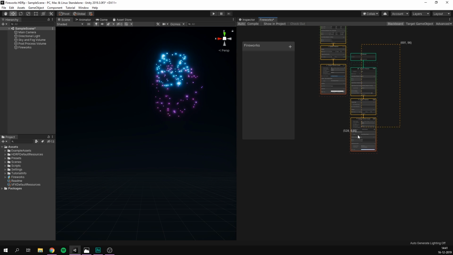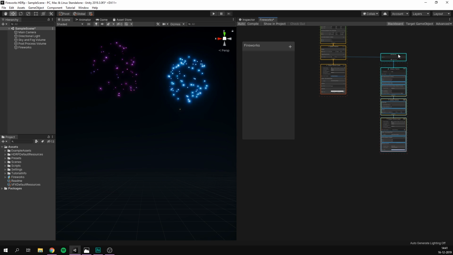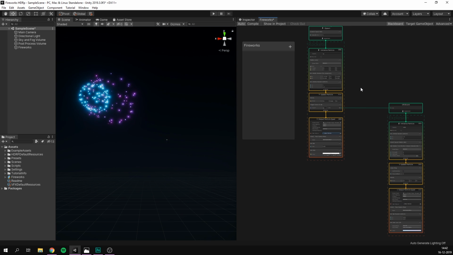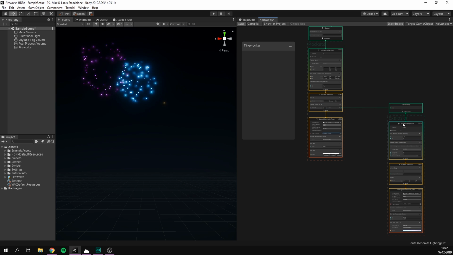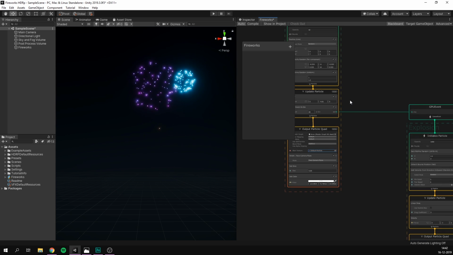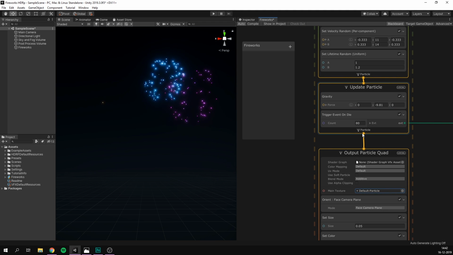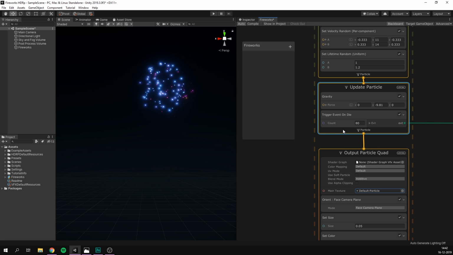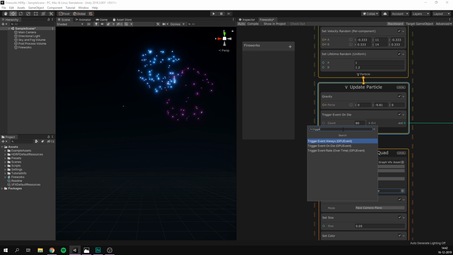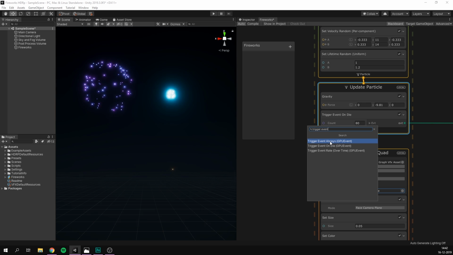So I'm going to go ahead and make some room for it here. I want the rocket trail to be right next to the rocket system itself. There we go. And we actually use the exact same technique that we used to trigger our explosion to trigger a rocket trail. The only thing that we change is the type of trigger we use. So for the explosion, we just want to trigger that when the particles die. For our rocket trail, we want to go ahead and trigger that. So trigger event. And we want to use always, which is going to be called every update.